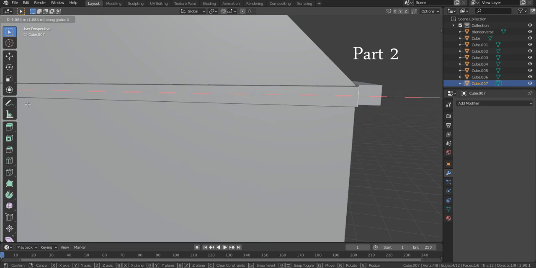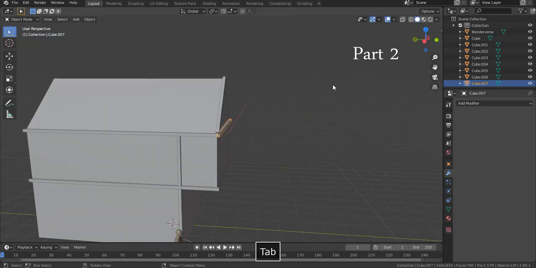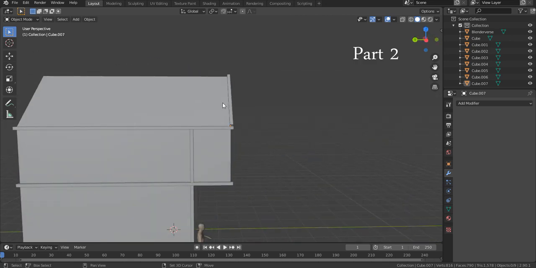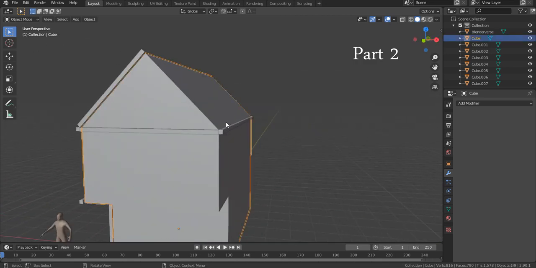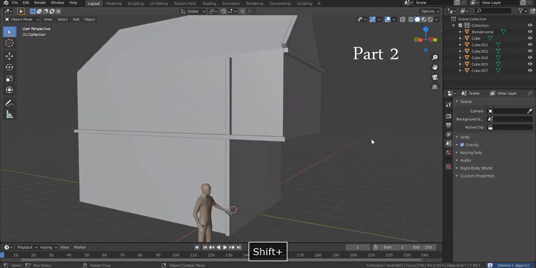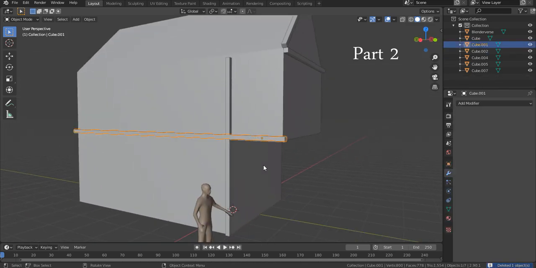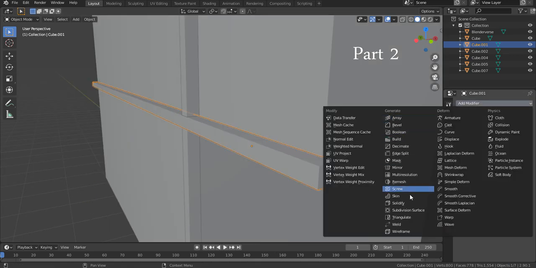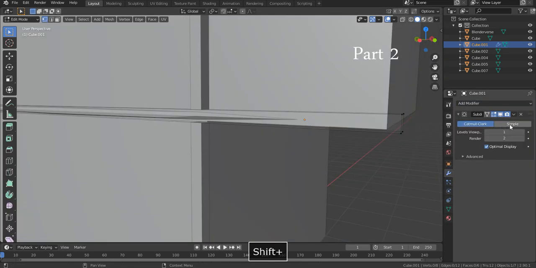Now let's work on these bars and make them look like real wooden bars and not like sharp metal bars. First, delete this one because it's the same as the bottom one, so we will easily duplicate it after working on it. This one as well. Okay, so right now it's too sharp. Add in a subdivision surface modifier. The higher you go with this viewport value, the more geometry the modifier will add. We're good with just 2 levels.